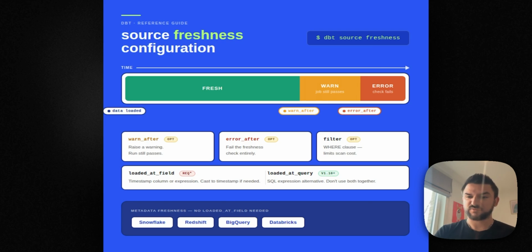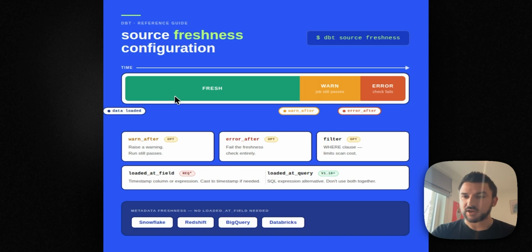So what is this freshness config trying to tell us? Well, if we look at a basic example here of when my data is loaded, on the left-hand side, that is obviously when it is now fresh. We then provide dbt with two periods, or up to two periods, because you don't have to configure them both, of when to start warning us that this data is getting stale and when to start erroring out as we need to go and investigate this. This is basically a test failure.